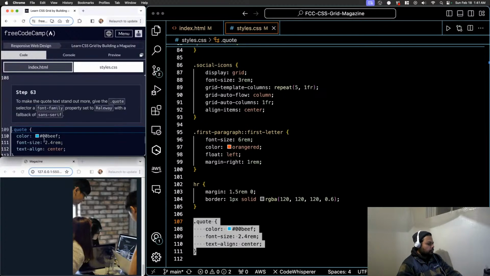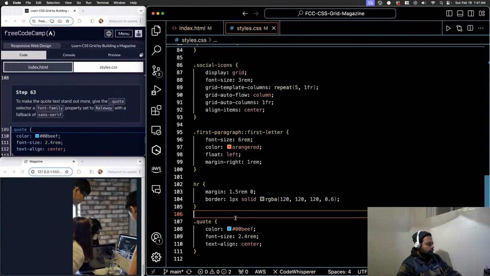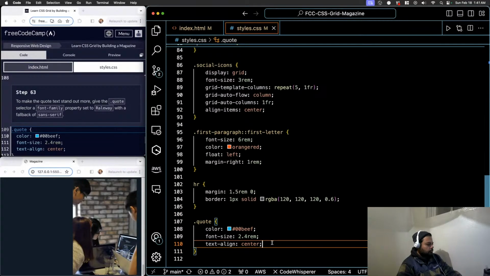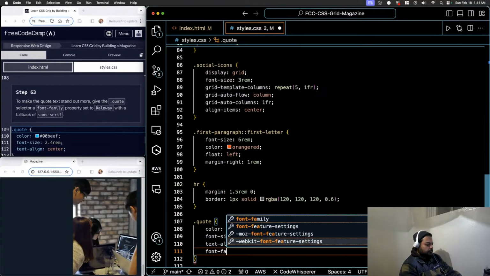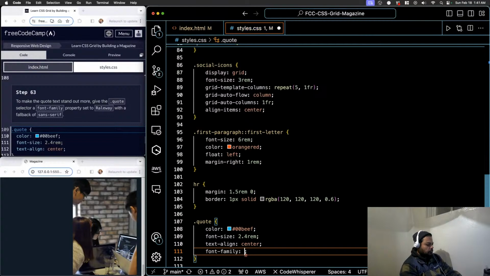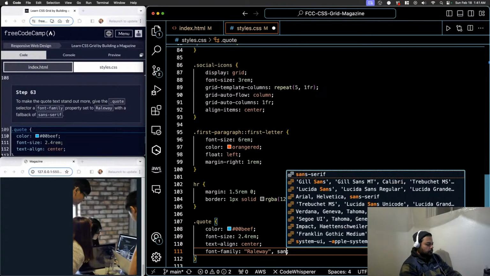To make this quote stand out more, give the quote selector a font-family property. Raleway, with a fallback of sans-serif.